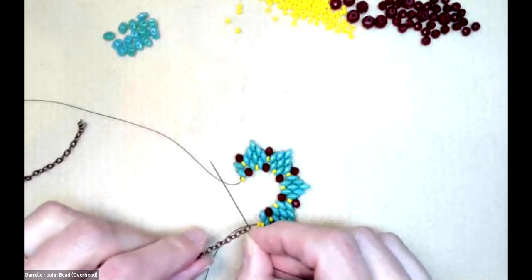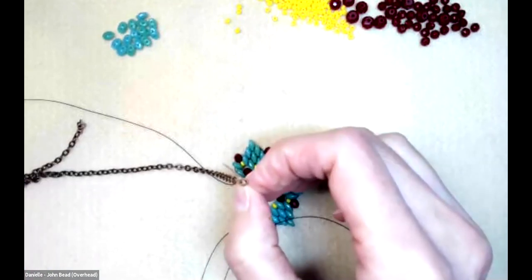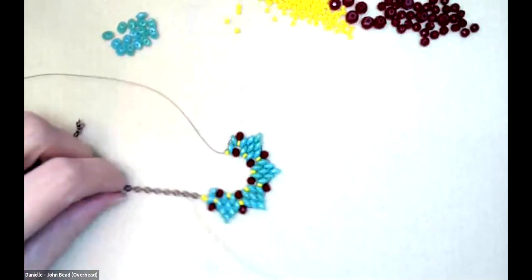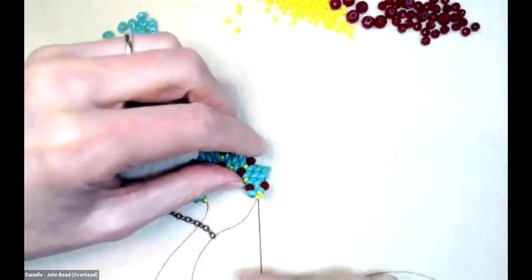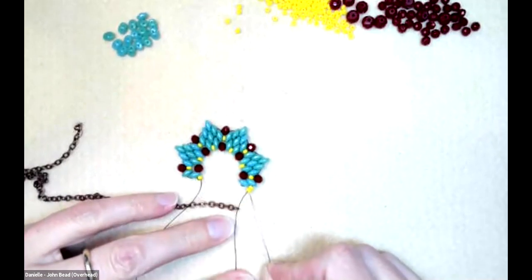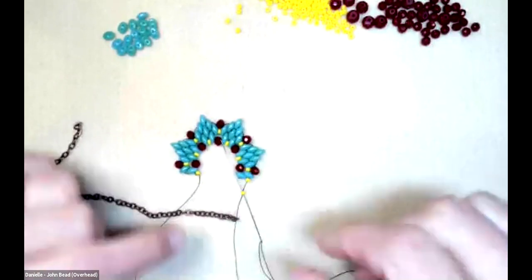Now the chain I'm using is closed, meaning these links are not open. If you're using a chain that's open, it's a little more tricky because your thread can pull through it. If you have a closed jump ring, that's one way you could get around that. But what I did is I went through my closed chain and I'm just gonna go through the 10 that I added second. I'm not gonna go through the first one, just that second one.